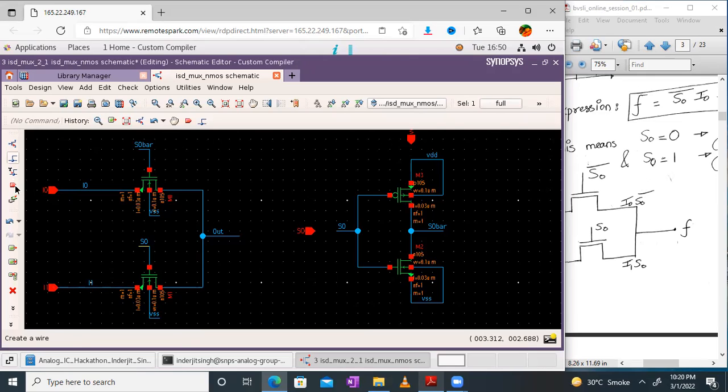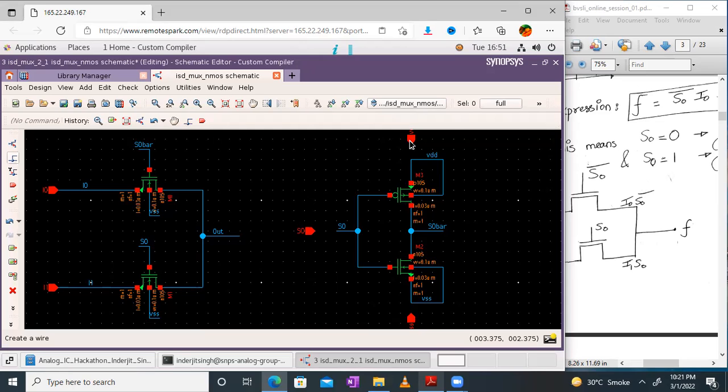Fine. And then we'll also define the VSS pin over here like this. Okay, this VSS pin I have to name over here. Then only it will take. So VSS is also added.